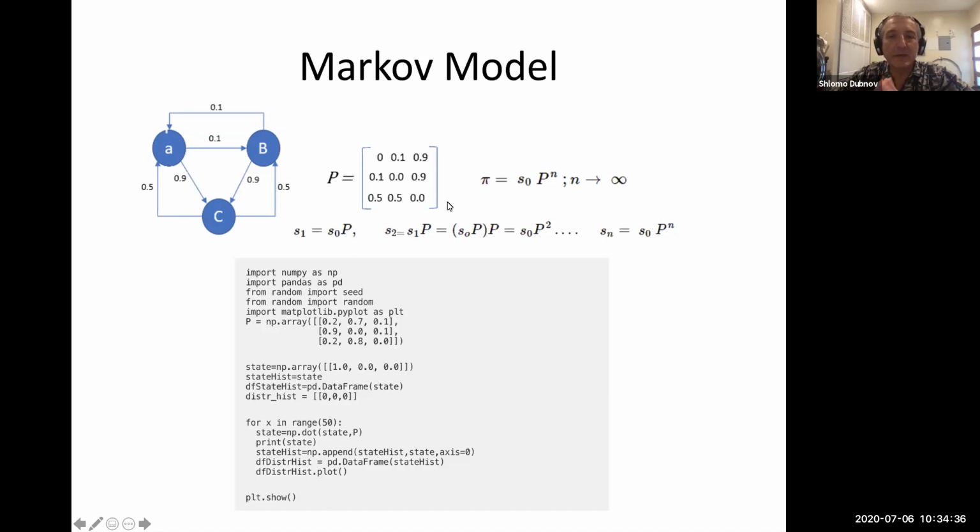So in this simple example, think about your space as three-dimensional, and each one of these states will be encoded as maybe 1, 0, 0, or 0, 1, 0, or here it will be 0, 0, 1. And then you switch from state to state by following this probability distribution. So let's do a little experiment. Let's say we start with state A, which will be encoded as 1, 0, 0.